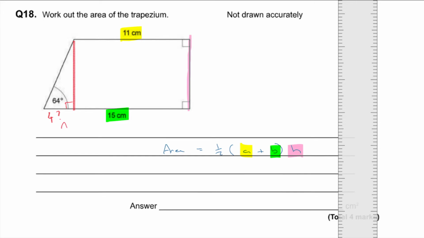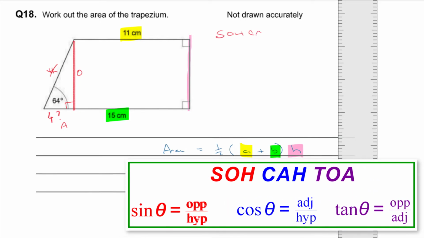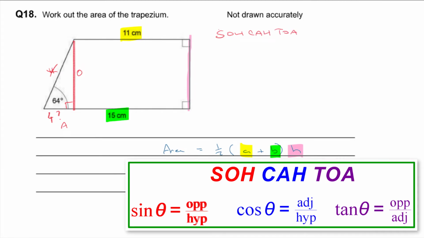Now that is the adjacent. This is the hypotenuse, that's the slant height. But for the trapezium, we want that height, don't we? We want the opposite. We want the height of the trapezium, not the slant height. So we want the opposite here. We don't want the hypotenuse. We know the adjacent. So using SOHCAHTOA, which ratio is that then? I'm not interested in the hypotenuse, so no SO and no CA because they've got an H in it. That leaves me with the TOA part. So tan theta is equal to the opposite divided by the adjacent.